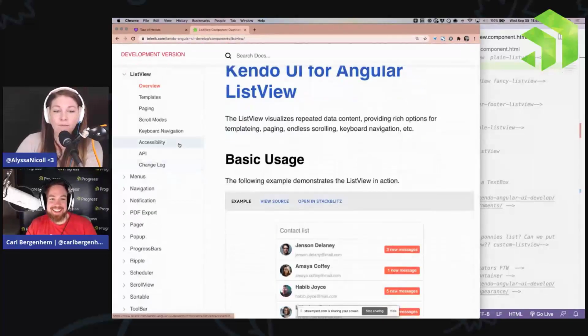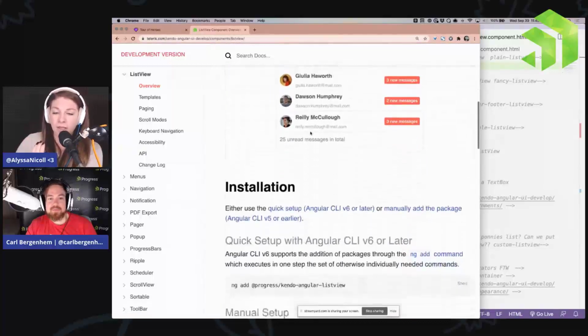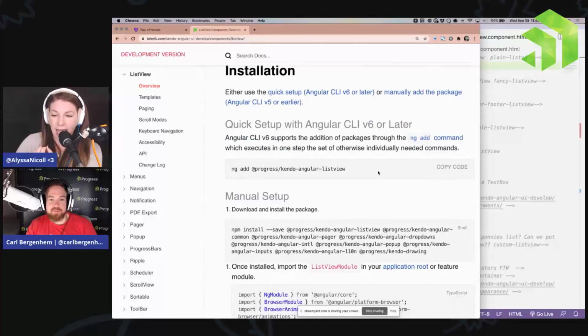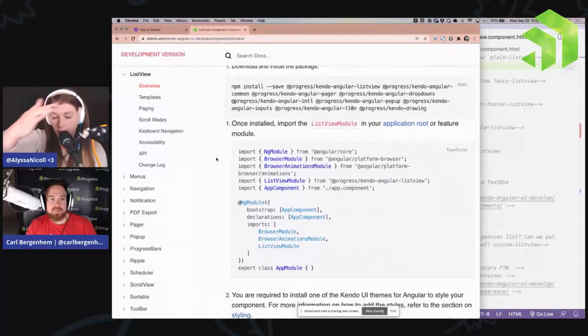Okay, so if we're looking at the list view and we're like, I need you in my life right now, you scroll down and you see the ng add command, which if you have multiple modules, you might be like, what do I do? Well, you can still do the ng add command, but what that command is going to do for you, which this might be basics, bear with me if you know this, is put the list view module and its import into our app module.